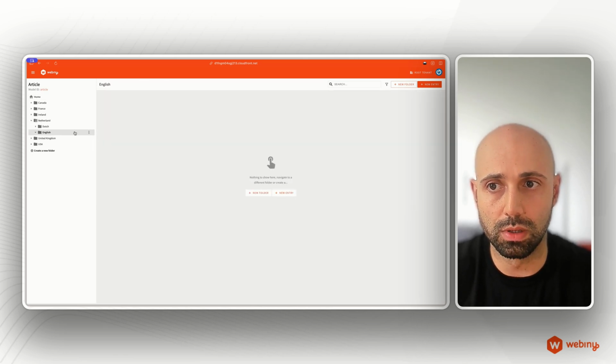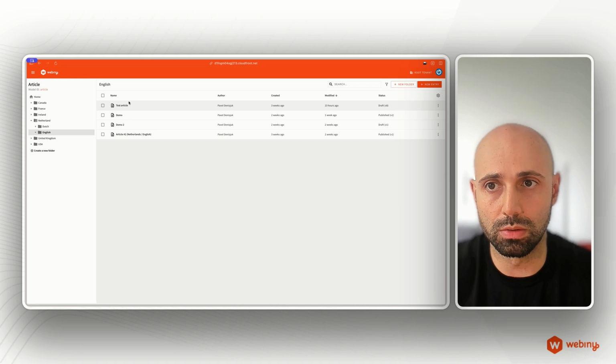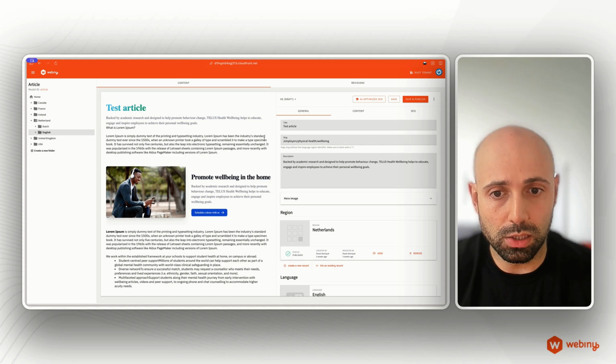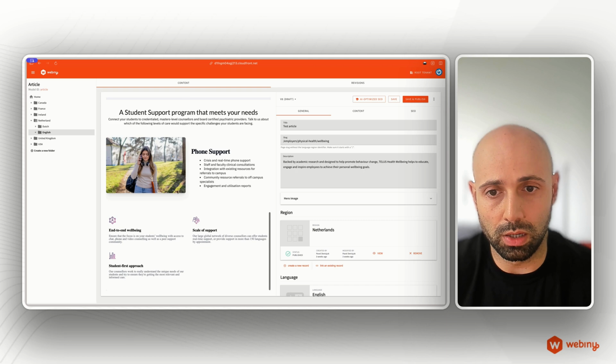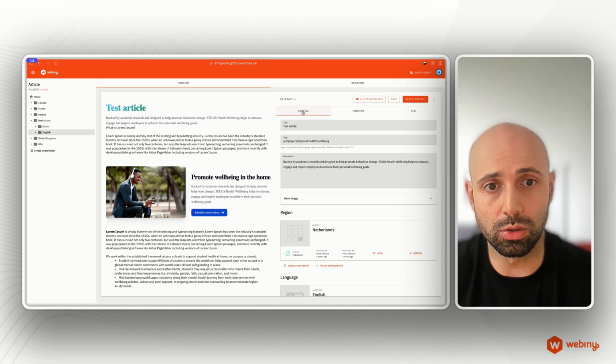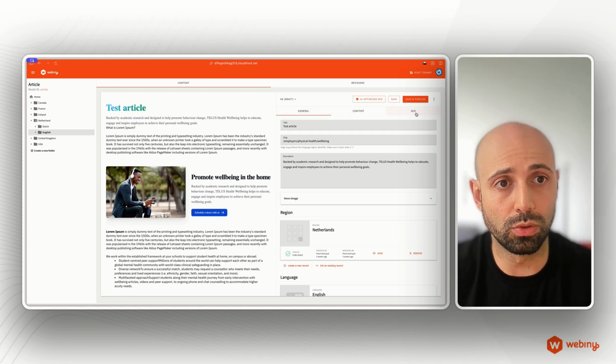So let's open a specific entry. Here we've got an article. So let's open this article. Now, the editing experience in the headless CMS is highly customizable. Here we have a custom preview panel that automatically updates as we type the content in real time. We also have our content model separated into a couple of tabs for better and easier navigation.